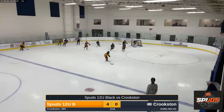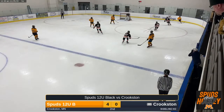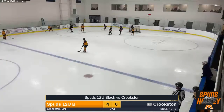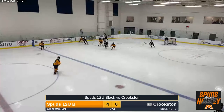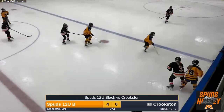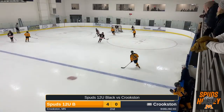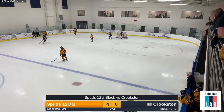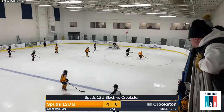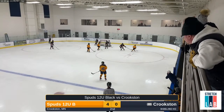All right, after face-off, it's over to the near boards. Down and deep, it's around. Quickly tries to center it. Quickly gets it out, drives up the center ice. It's back in. Bevan chases it down, takes it around behind the net. And on the opposite side, tries to get it out. It centers it, it goes all the way through the far side. Center it up again. Bevan's able to keep it from staying out in front.